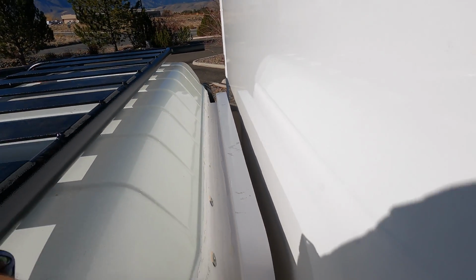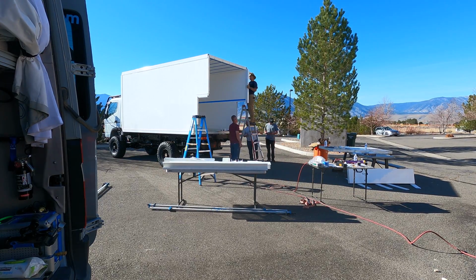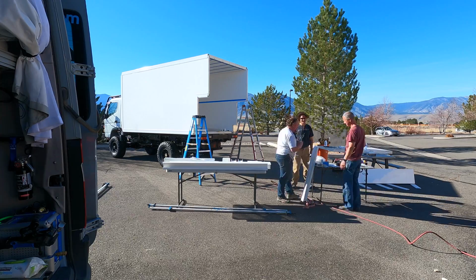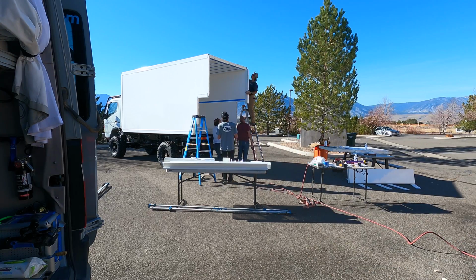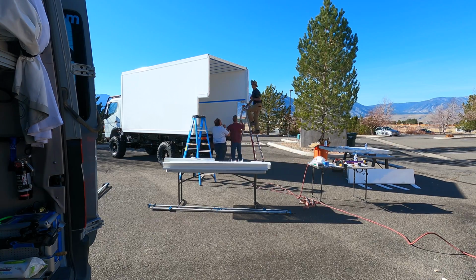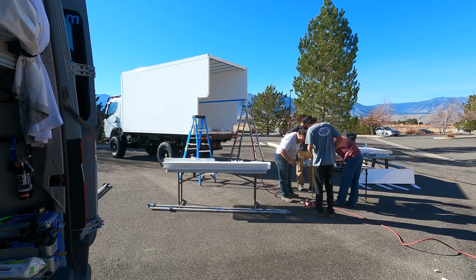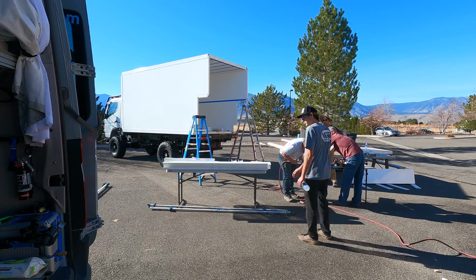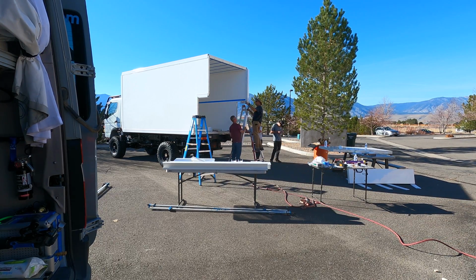And I'm also quite proud of how close I got the front wall of the camper box to the cab. It's as close as it could get. It literally just barely misses touching an engine insulation cover over the back of the engine, which was all by design, by measuring everything out on the cab, looking at the bodybuilder's guide, taking a look at the detailed measurements, and doing some math to calculate how close I could get the camper box based on the subframe, how close I could get to the engine mount, and also everything else, the rounded corner on the front of the camper box. So fortunate that all worked out really, really well.